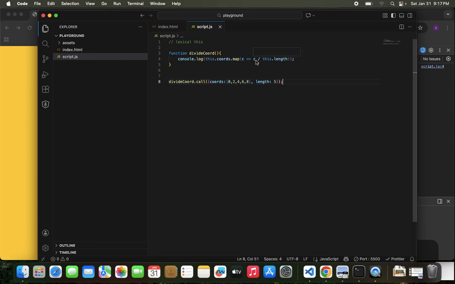Return each of these items divided by this.length. Now, this.quads is a reference to this object inside this divide.call. So quads is a property of this object.